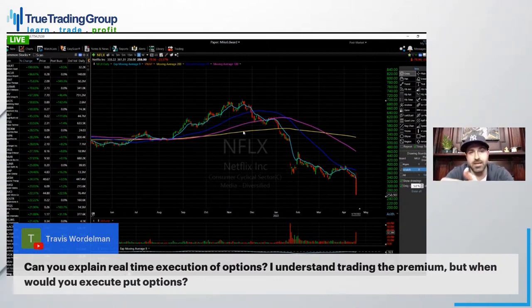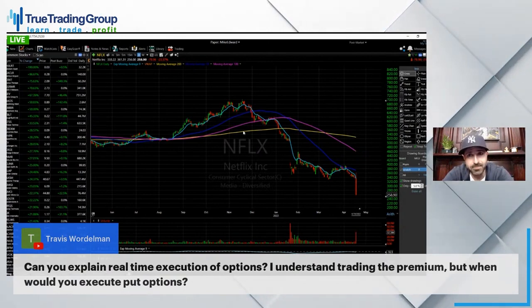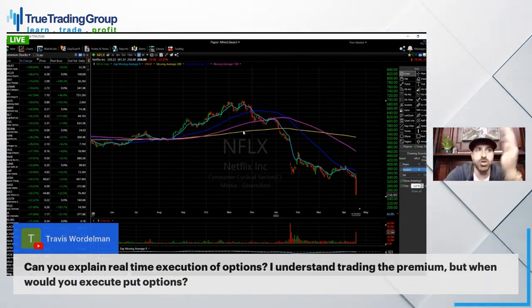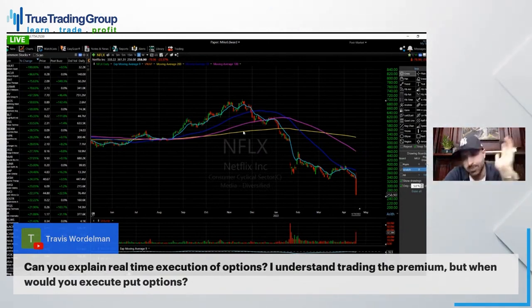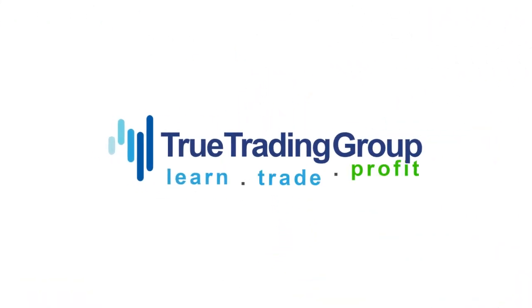Well, if that's the case, instead of being forced out of the option trade by the 22nd by having to sell the option, you can short the stock at 320, exercise the option, and hold that short position for as long as you'd like. That's when you would want to exercise put options.